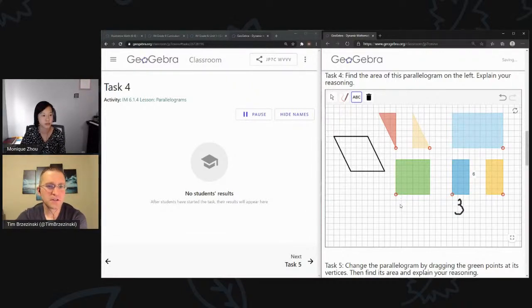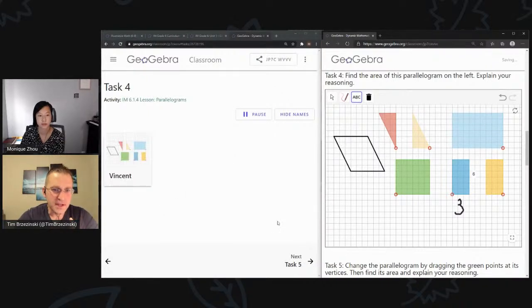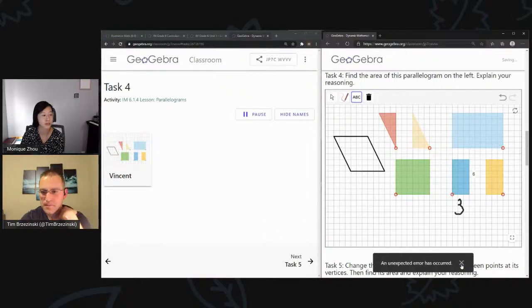And again, something is going on. Just to speak to this, no EdTech platform is perfect, and I know many of you watching this have actually used GeoGebra Classroom before. Google seems to have been on some kind of overload in the last couple of weeks, but that's to be expected. The internet is on overload right now, and so the server speed has been a little slower. This is very unusual, but normally you'd see a lot of tasks up there. Here's Vincent's. It's just a little slower than normal, but under normal circumstances, you'll see live updates every 2 to 3 seconds for all the students in that class.